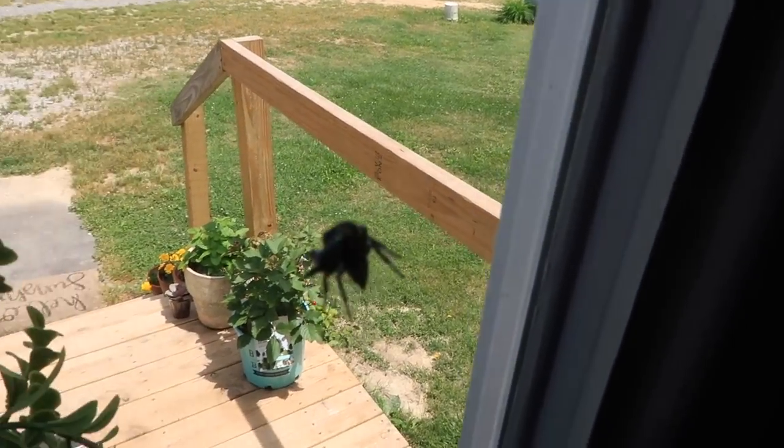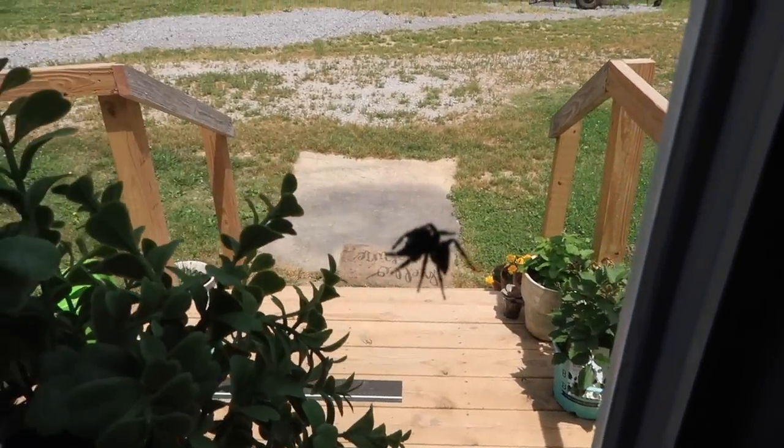Oh, there's a spider on my door. No. Oh no. Oh no, no, no, no, no. I don't do spiders and snakes.